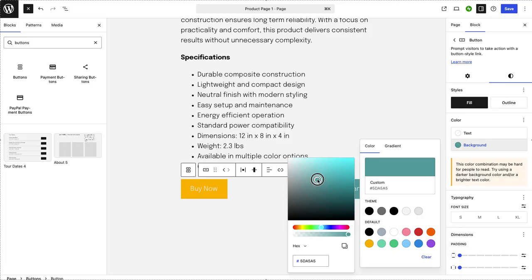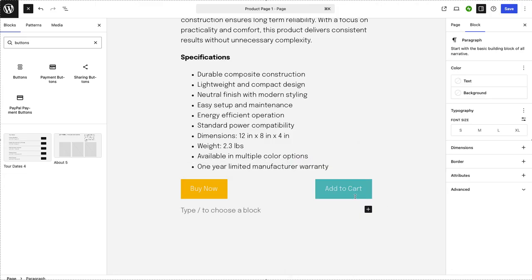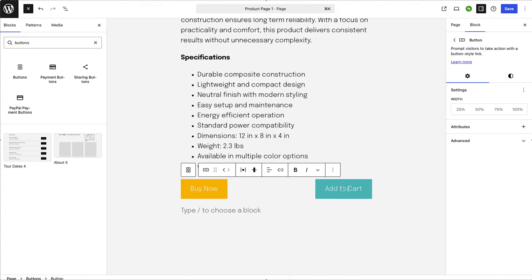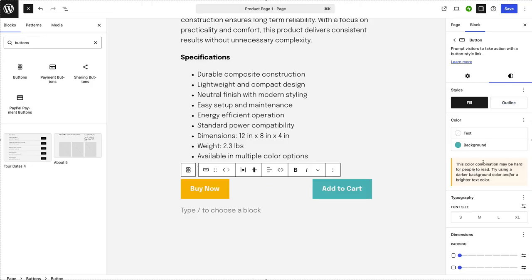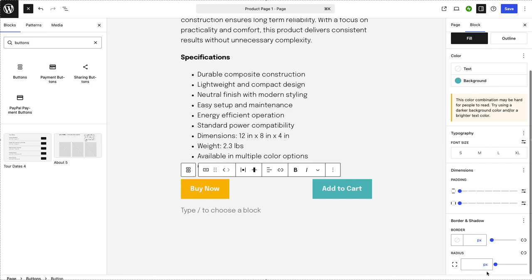Oops. Let's do this right here. All right, there we go. So now we see that. I'm going to make the text bold here so that it's a little more contrasty. Same thing here, I'm going to make it bold. And then each of these buttons, I want to round those corners. I'm going to say 16 pixels. Let's see what 8 pixels looks like. That's 8. Let's do 100 pixels.